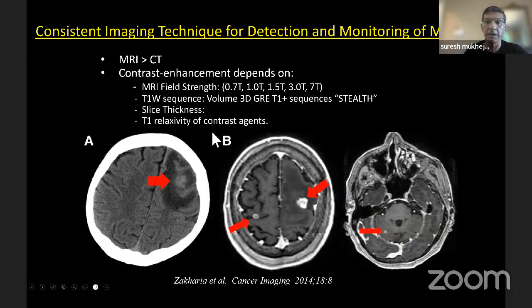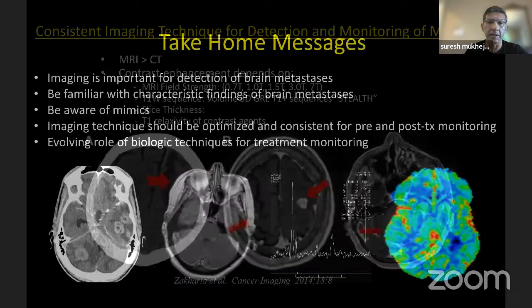And also the different contrast agents. We all talk about gadolinium. I'm sure all of the neurosurgeons in this audience and everyone else is familiar with gadolinium. But realize different types of gadolinium have different inherent components, and some are going to be more sensitive than other components. So again, when you are monitoring the response, please work with your radiologist to make sure that the type of gadolinium that you're giving is also consistent as well. Because of this, I want to make sure that you really emphasize your technique.